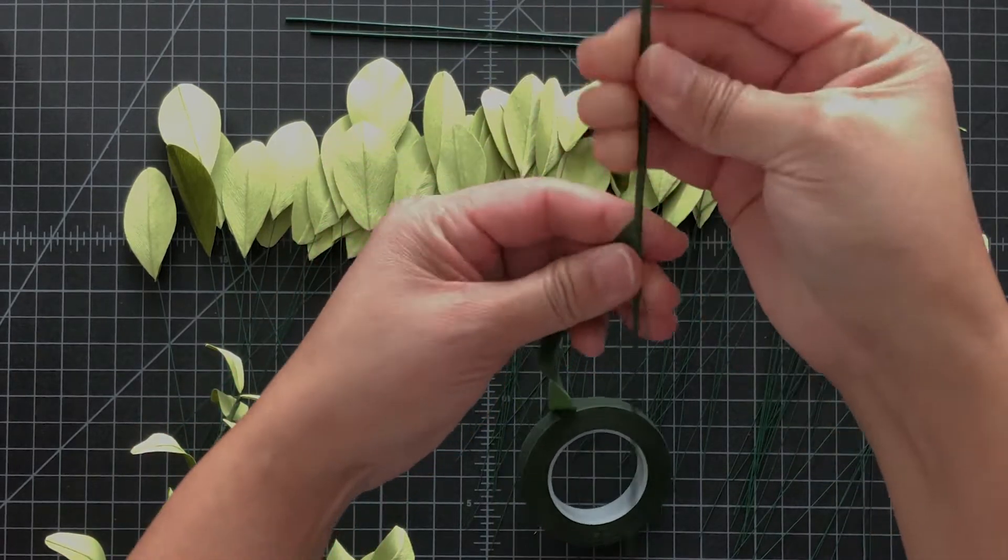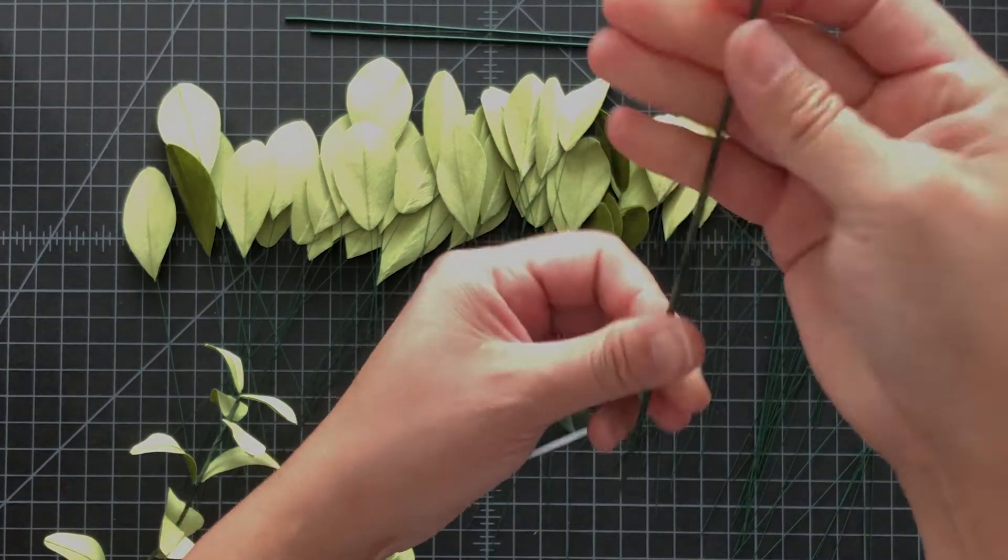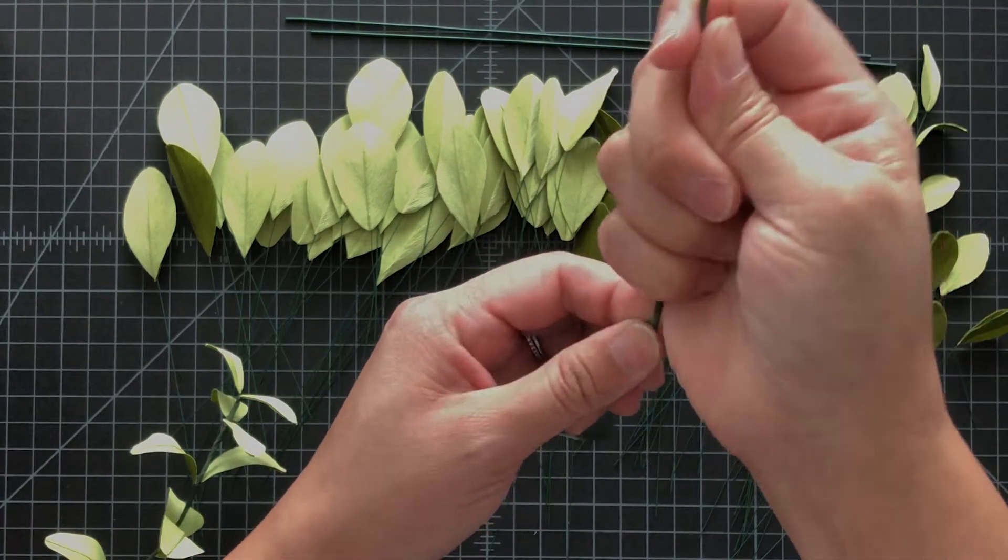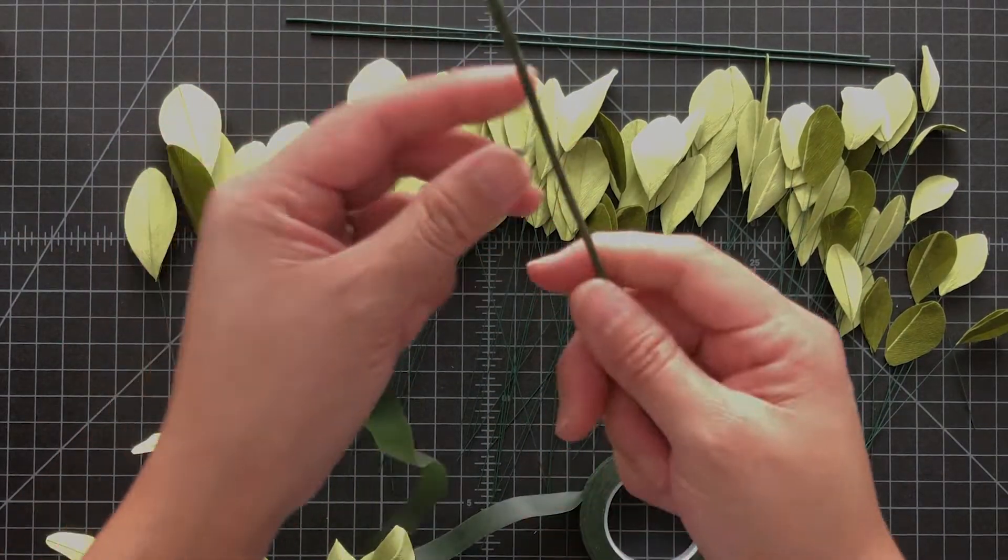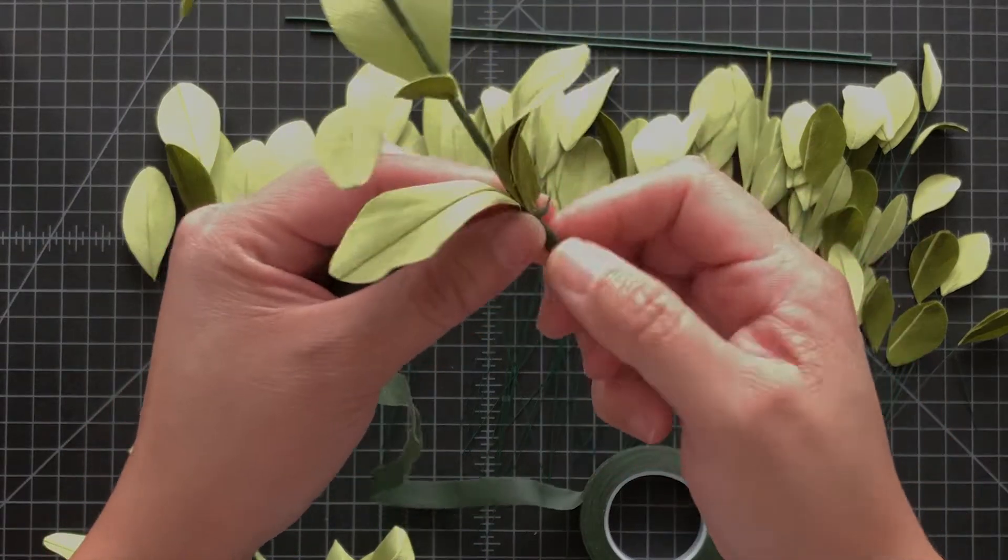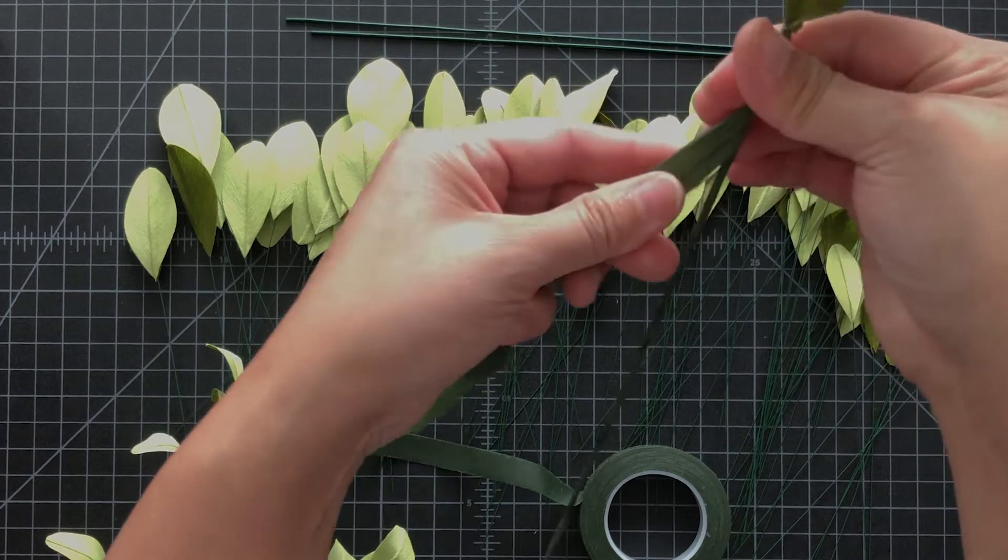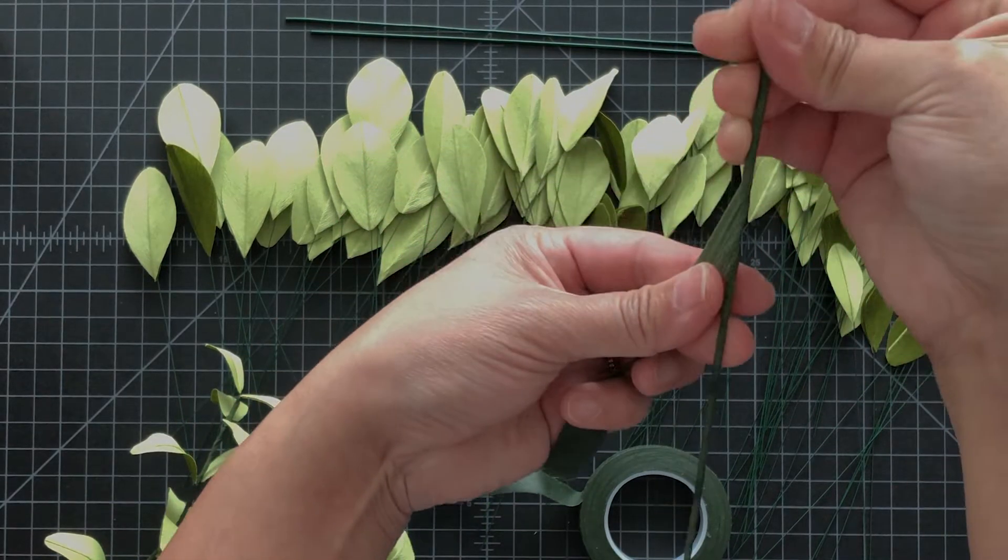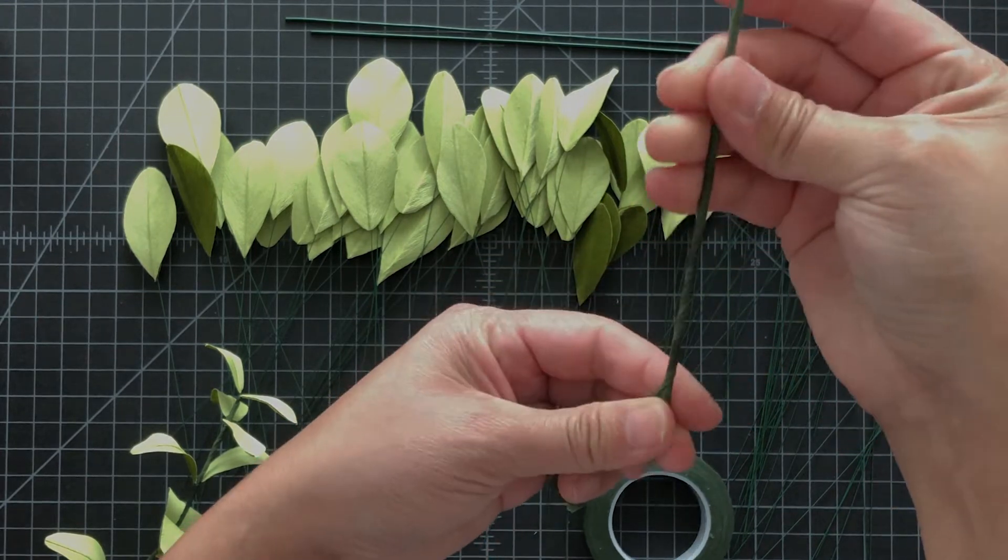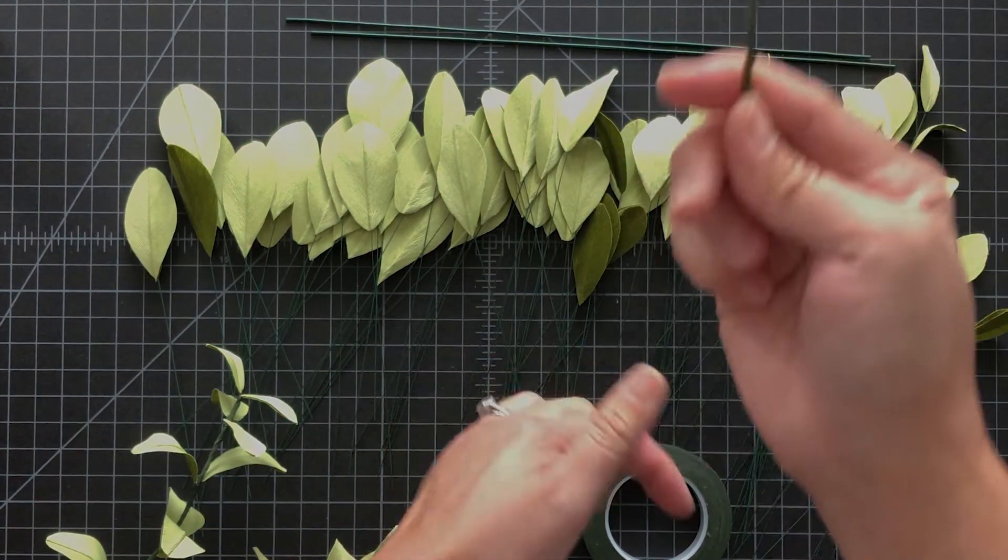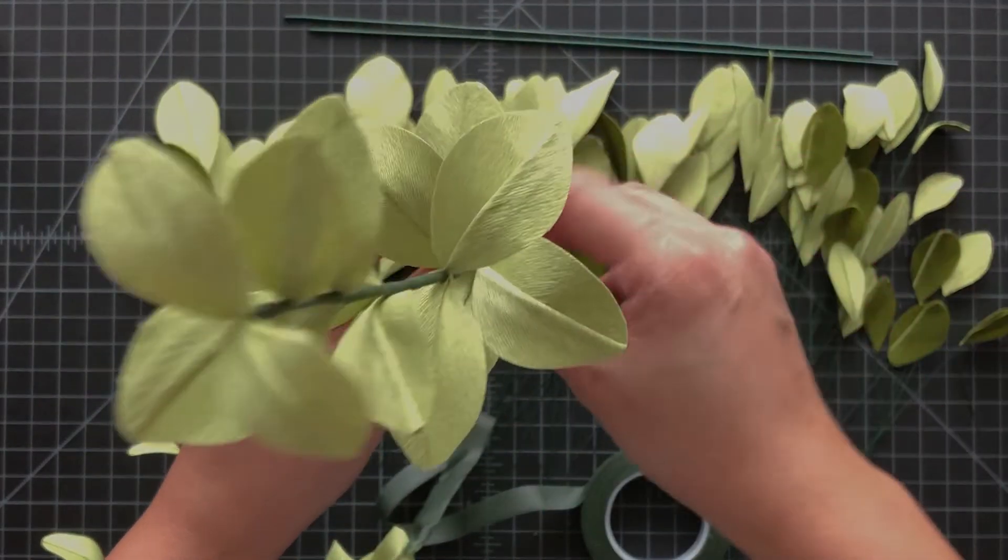One thing I like to do if the tape seems a little bit not very even, I'll actually go back and redo this again, but I'm not doing it as tight. You'll notice that I'm really stretching it and I'm just going down, not using as much tape as I did beforehand. There you go, now you have another variety of leaf that you can add to your bouquet arrangement.